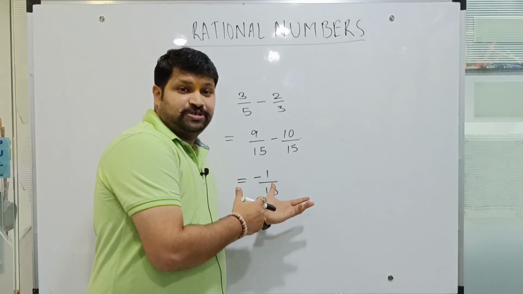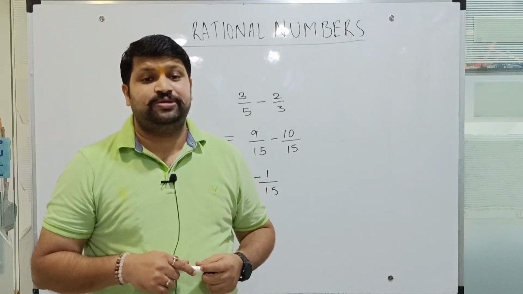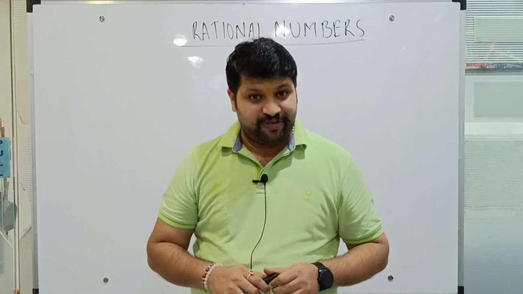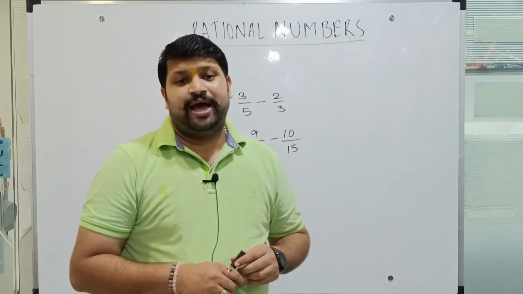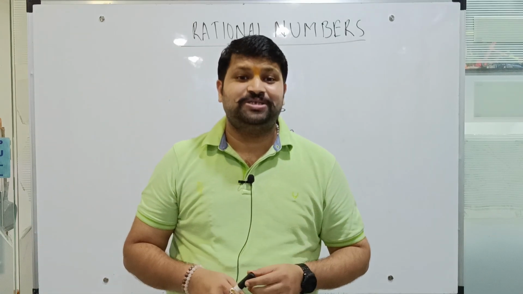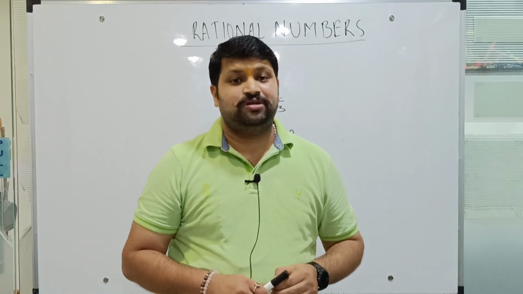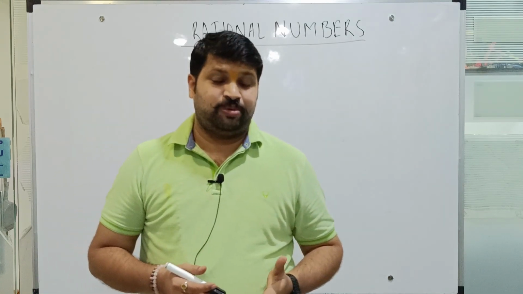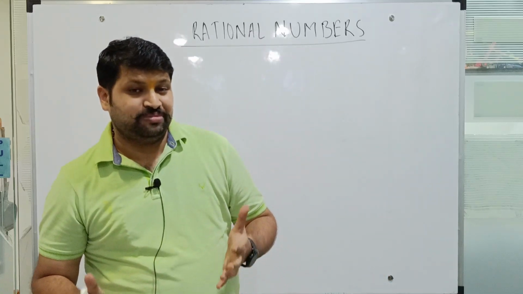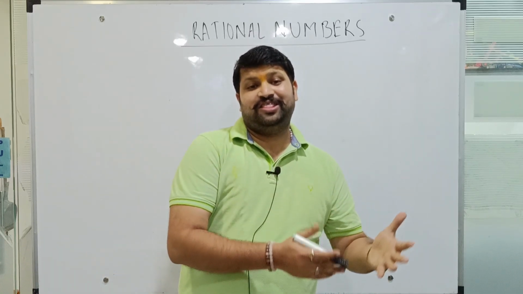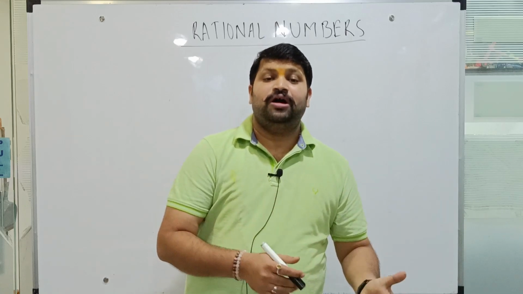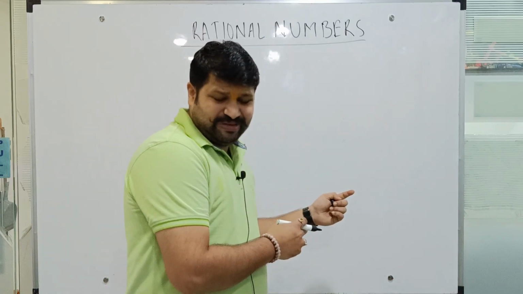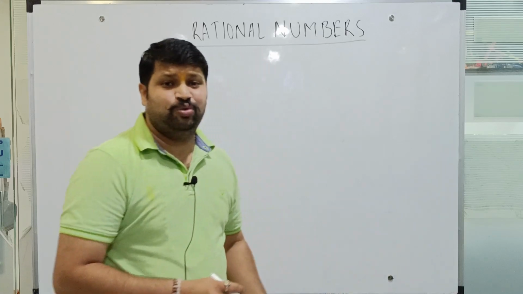In case you find this difficult, please check out the link in the description which talks about a video on subtraction of fractions. Now let us go ahead and talk about various properties that are associated with subtraction of rational numbers. The first property that we talk about is the closure property. If you take two rational numbers and you subtract them, then the final answer would be a rational number. We saw it in the previous example as well. When we subtracted the two numbers, the final answer was a rational number.